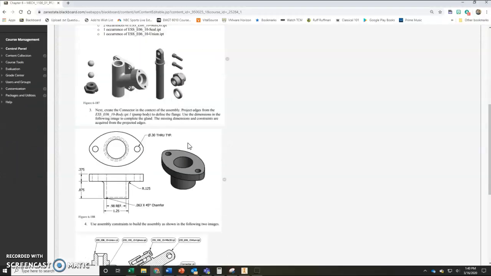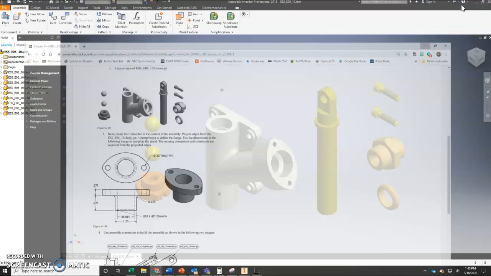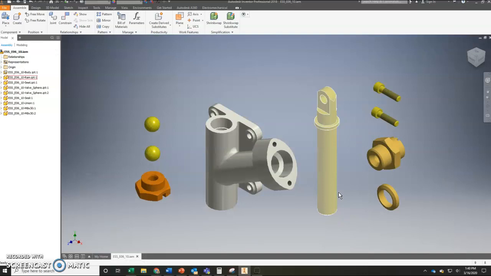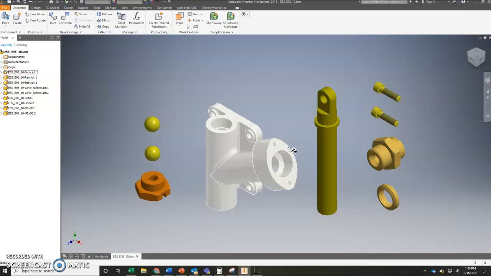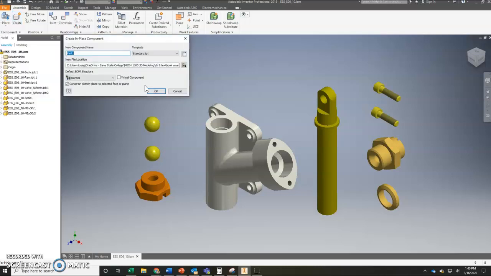Okay, and then if we look at the directions, the next thing it tells us is we need to make this connector. You can make parts within an assembly environment, and so we're going to do that now. Rather than placing a component, we're going to create one right here within this environment.